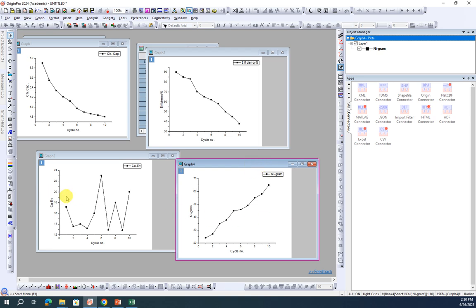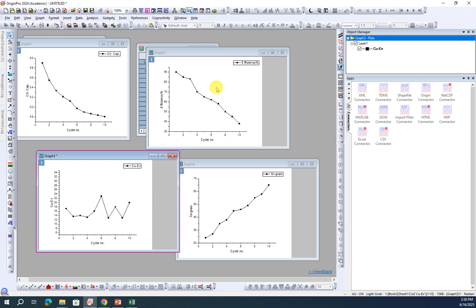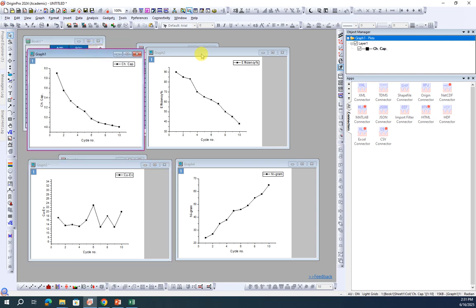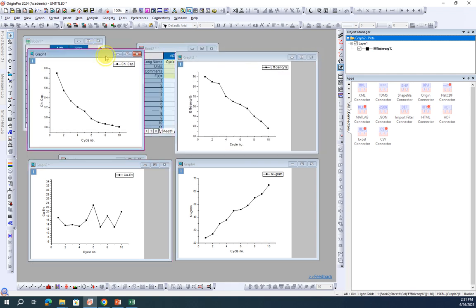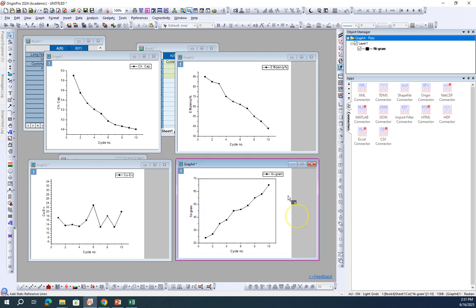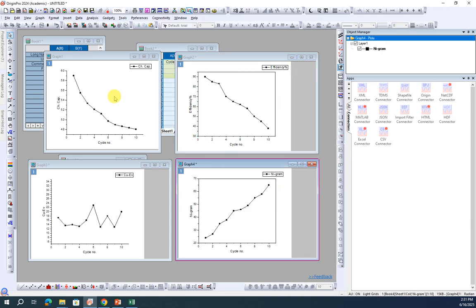Okay, so you can adjust them according to your requirement. Like I am adjusting this axis from maybe 5 to 35. So now we have 4 graphs. We will merge them into one graph. You can complete them, or you can also complete later. Let's keep 2 incomplete.